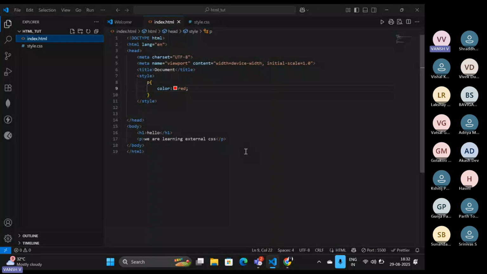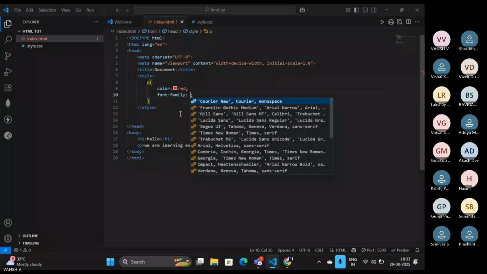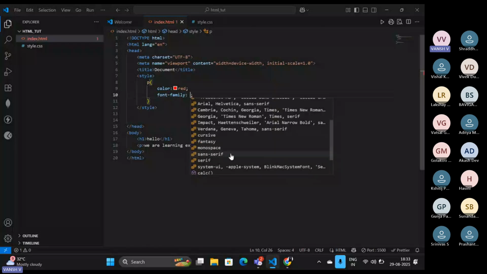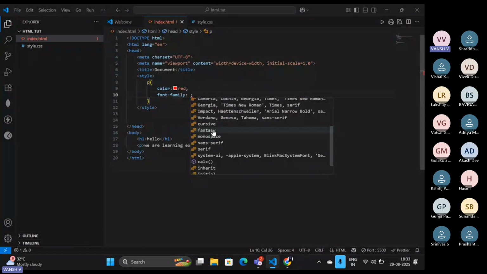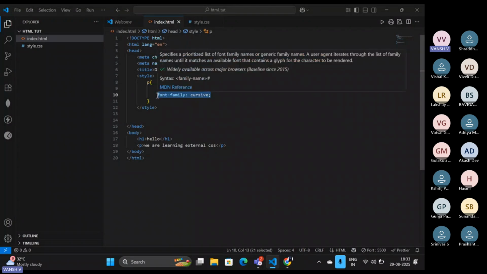Okay, so now this is something basic which we have seen. Now let's talk about different things. We are going to create one more thing, but before that, we have seen font family. Through font family, we can check the font for it. If I am using my font family, there are multiple font families. Are you able to see cursive is there, fantasy is there, monospace, sans serif, every font family is there. So if I am using cursive, then it will change my simple text to cursive format.